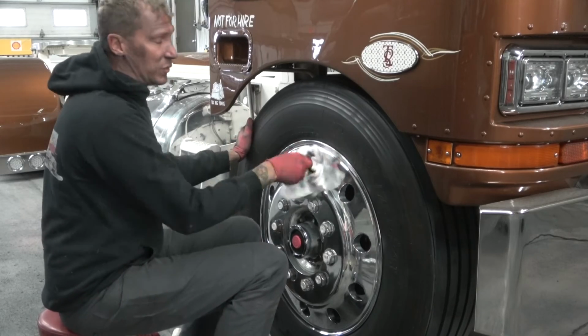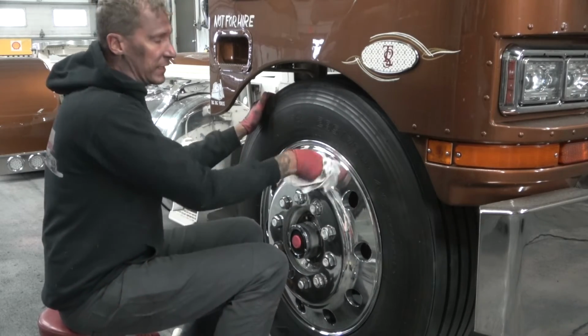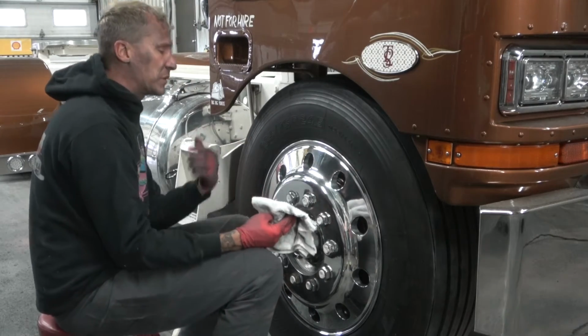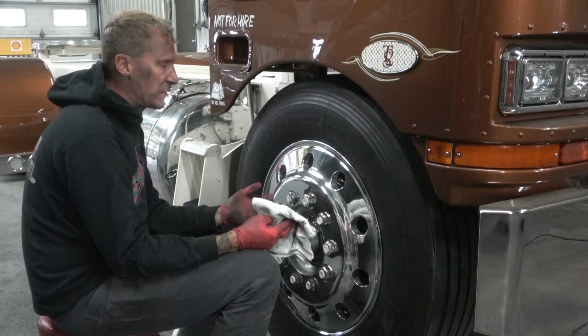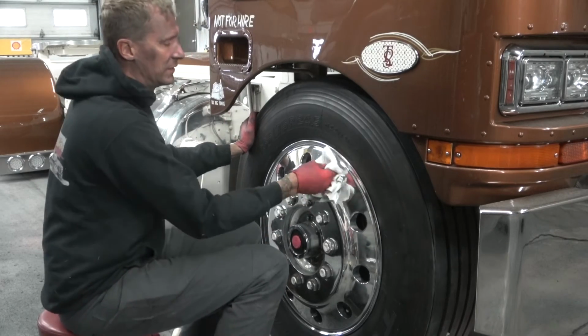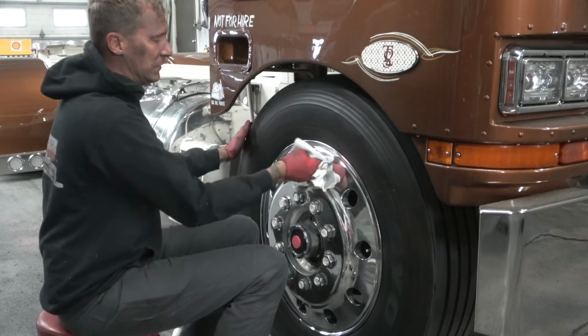Why? Because the vent holes don't hold shine very well. They're made for venting. So as they're driving down the road, all the dust and stuff that comes up out of the road that usually gets stuck in the backside of the wheel comes blasting right out that hole. And honestly, it doesn't hold the polish very well.